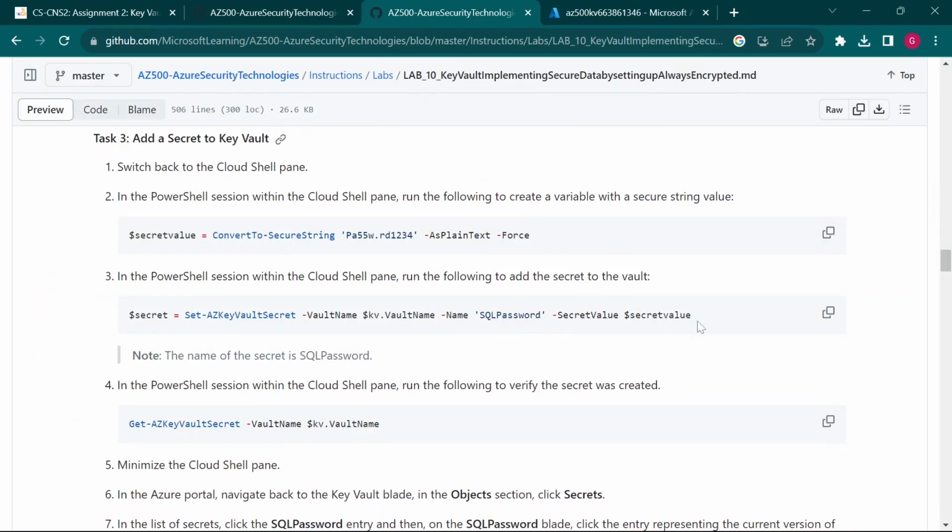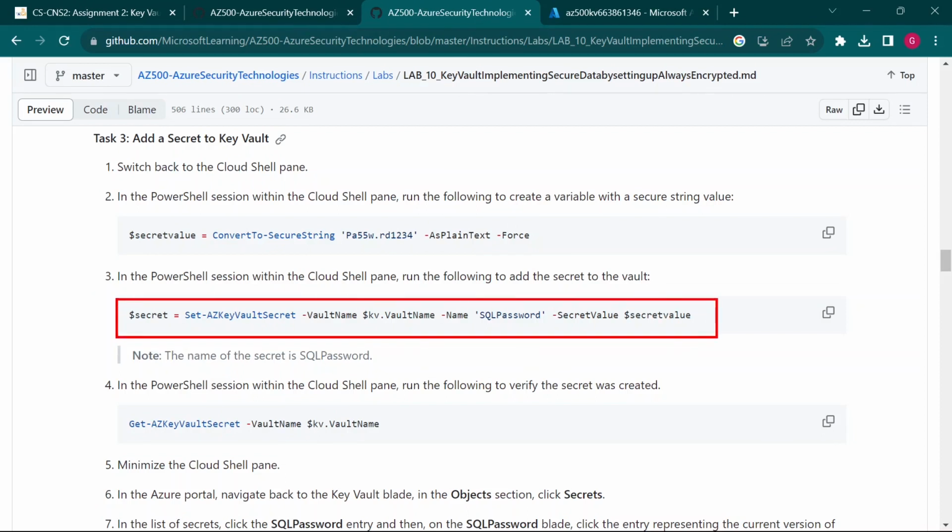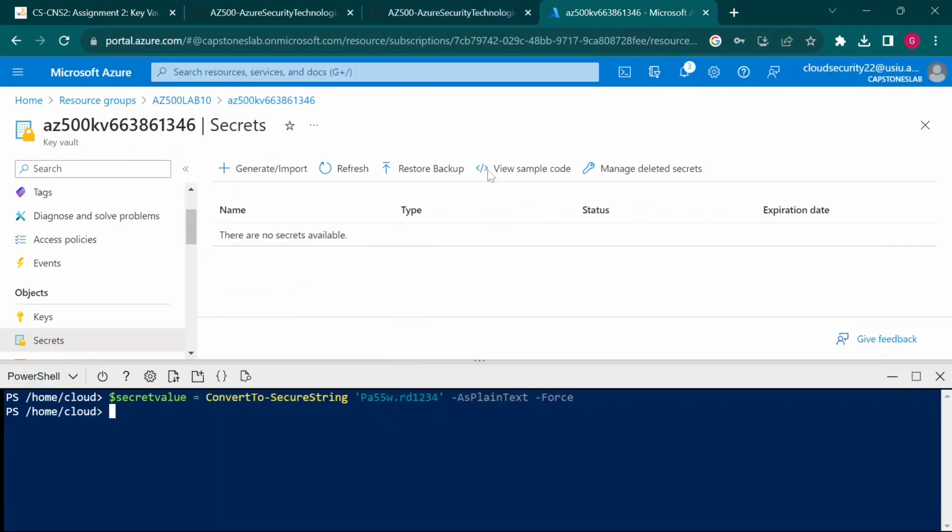Then we need to generate the name associated with that secret. So just copy the code under instruction number 3 there. Control Shift V once again to paste it there. Wait for it to autocomplete. Once you see a cursor blinking, you're good to go. So I'll just hit the return key once again.